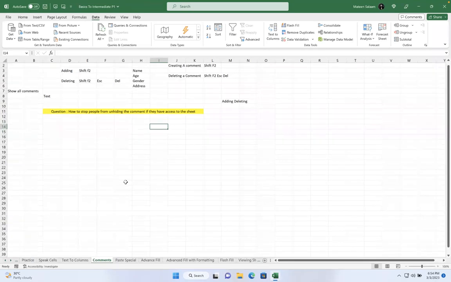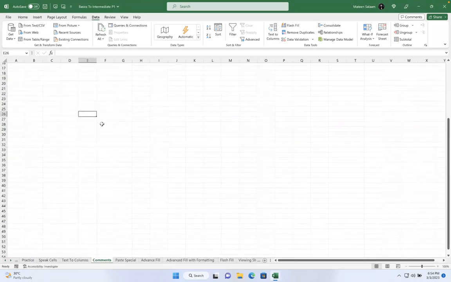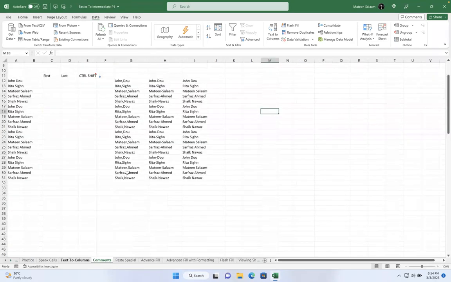How? Let's see. Let's say you have a list of students, or a list of names, as you can see in here. In this, I have a few names which I have to specify as the VIP students or VIP names. But I shouldn't be applying any colors. I shouldn't be changing any formatting of the text. I have to keep the colors and number format exactly the same. I don't have to change anything. Still, I have to mention that these specific cells contain the VIP list.